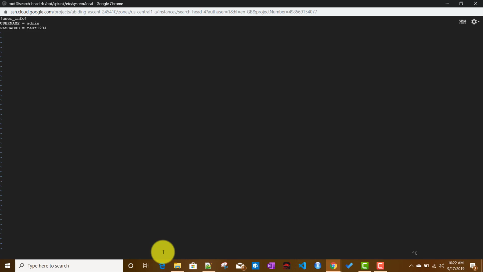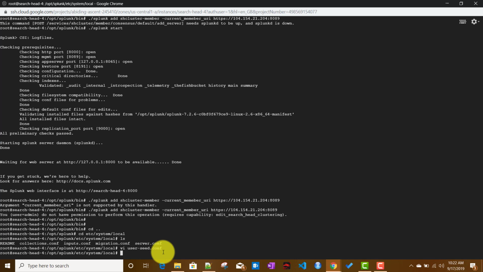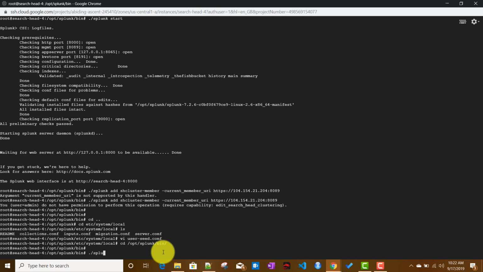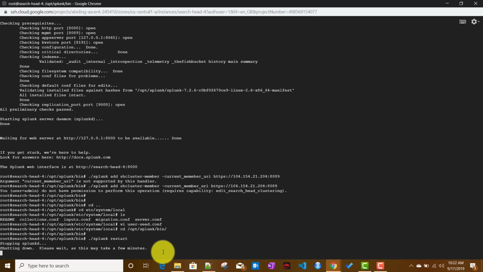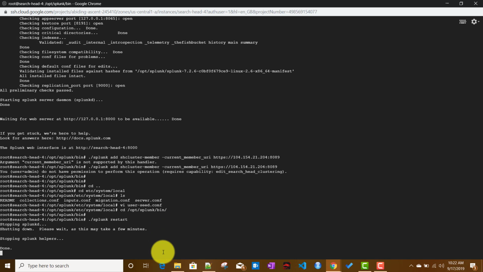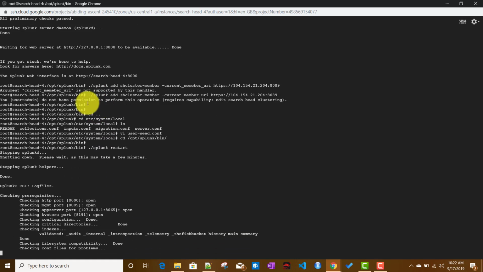So we created this one. Now we'll restart Splunk. I'll go to Splunk bin and run the command splunk restart, so that the changes take effect. After that we will try to run this same command again.